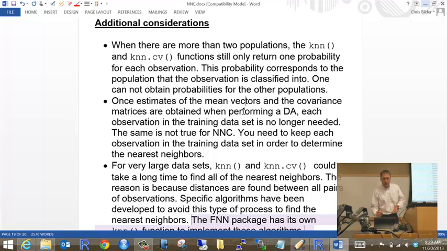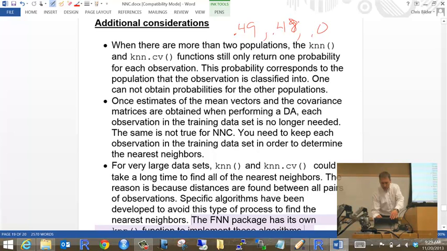Just to make sure you follow my point, let's say you do have 3 populations, and the probability that you classify into population 1 is 0.49. The probability for population 2 is, let's say, 0.49 as well. And, oops, let's do 0.48. And also then for population 3, suppose it's 0.03. The problem, though, with KNN and KNN.CV is that you will only see this particular value, the highest probability. You will not see that, oh, population 2 was very likely too. You just won't see that. So you will miss some information about uncertainty. But that's just the way that this function's implemented.